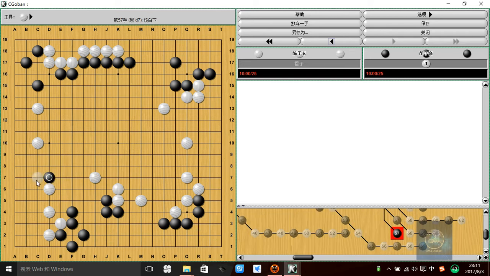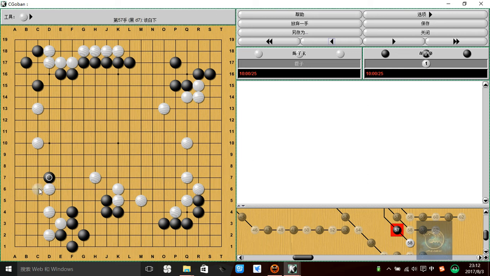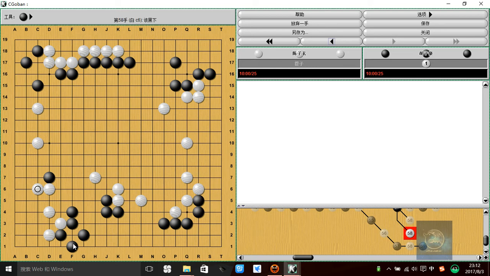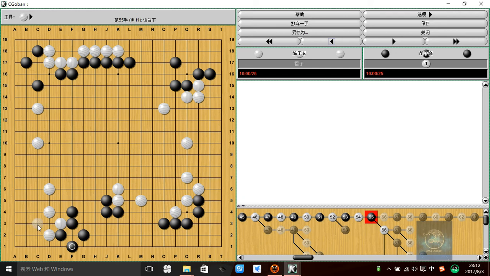But if black tries to come to this side, as long as I have this stone, I can probably choose to come to this side to kill you. For it, I'd say it's easy. If you come to this side, then I can save this side with this stone. So I needn't spend one move to save the corner. This is also too small. This is also very small. I think black can still choose to come to this side.